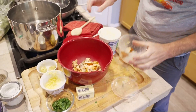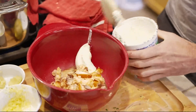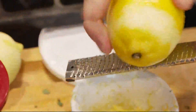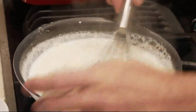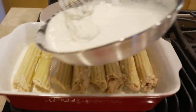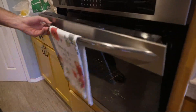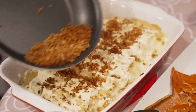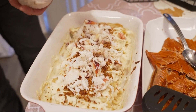Trent's recipe number one is stuffed manicotti pasta. He mixes smoked coho salmon, ricotta cheese, lemon zest, garlic, salt, and pepper to taste. He preps a cream sauce and tops the salmon pasta dish, then into a 350-degree oven for 30 minutes. When it's done, that crunch is a good kind of contrast with the soft pasta. He tops it all with fresh Dungeness crab.